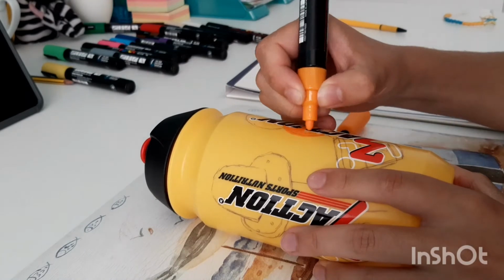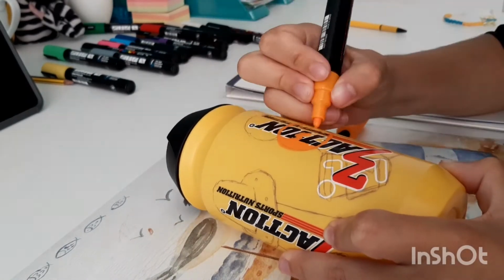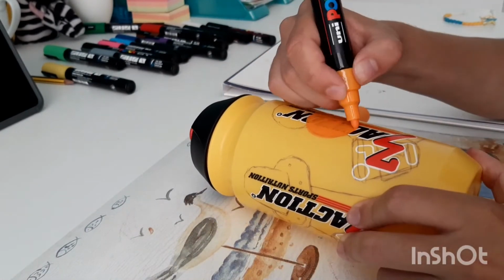Last step, the most fun but also most scary step, is putting some paint on it.